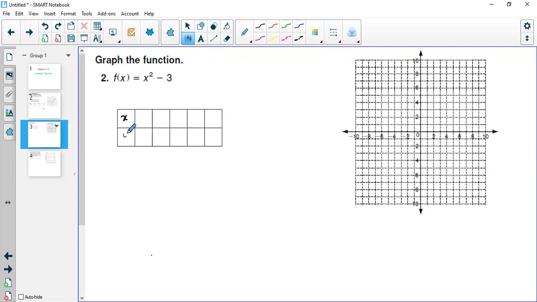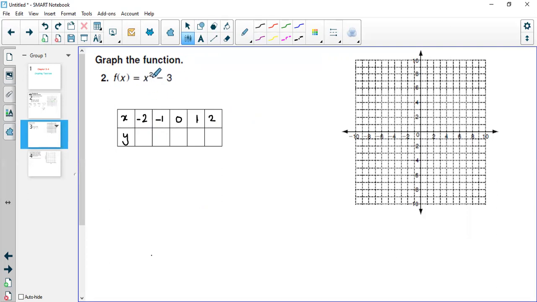So x and y. Not that you cannot graph, but then your work will not be neat. Here, they did not give us the value of the domain. They didn't give us any value for x, so we are supposed to choose. It's always advisable you start with two negative numbers, a 0, and two positive numbers. Now you're free to take as many values of x as you want, but to keep it short, it's better we have a few negative numbers and a few positive numbers. So let's solve this.